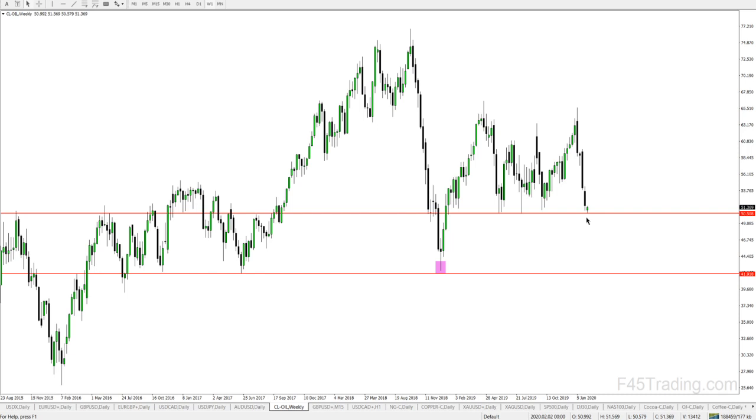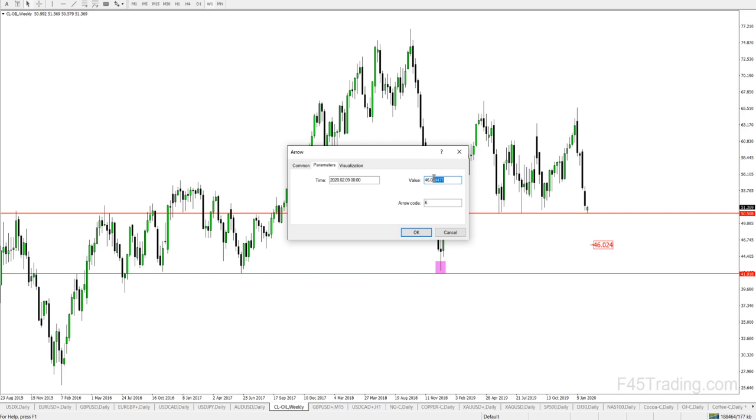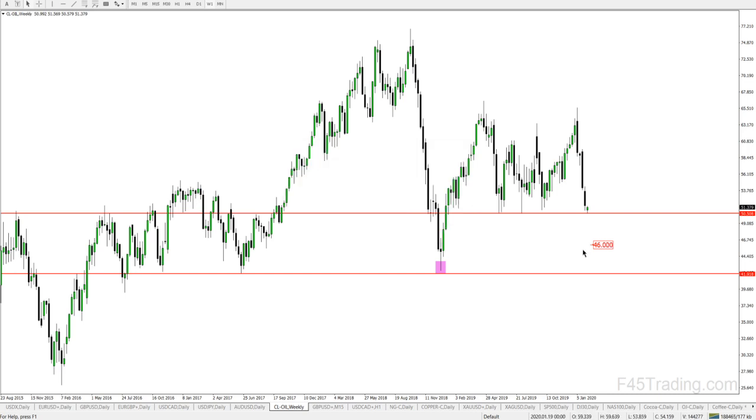If price goes below, and I think we're probably going to see it this week, price goes below 46, and I'm going to give it a little bit of buffer, we'll say 46 even. If price goes below 46 even, I'm going to wait and hold, because we could see a run below this low. But I think there's a very, very strong chance that we're going to reject at the 49. I'm going to get the high of this candle here, but I want to get it on the daily.